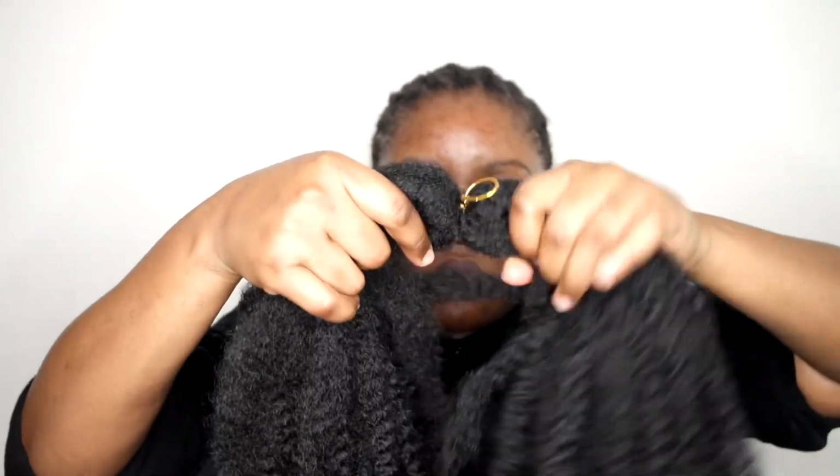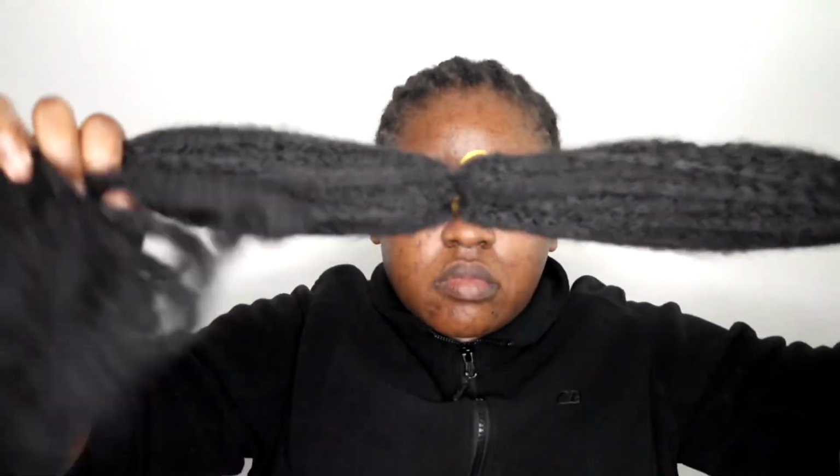So like I said, I used 2 packs of this hair that I got from AliExpress. You guys, I said it was literally $7 and I mean it. And you only need 2 packs, or if you want fuller hair, then you can use more than 2 packs. But I literally used 2 packs. And as you can see, you guys, the hair looks so natural. Like, it looks like 4C texture type of hair. So I separated the hair and then cut it into 2 pieces.